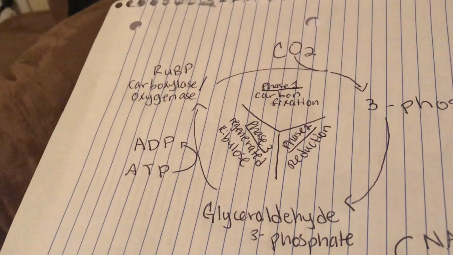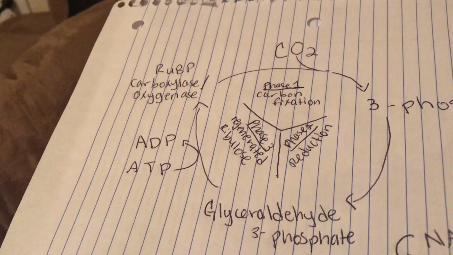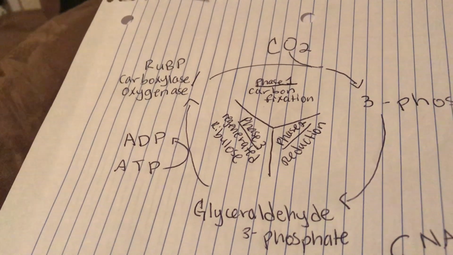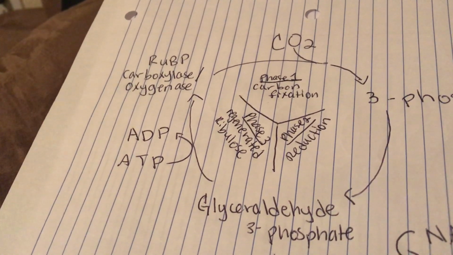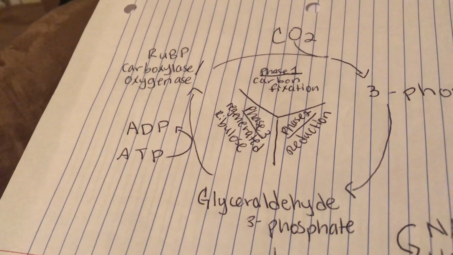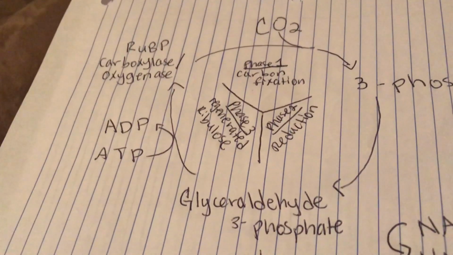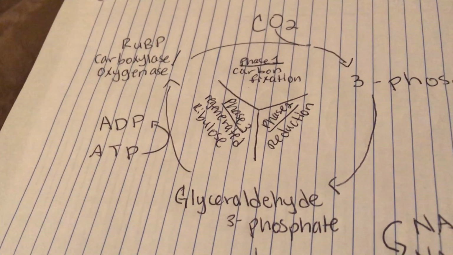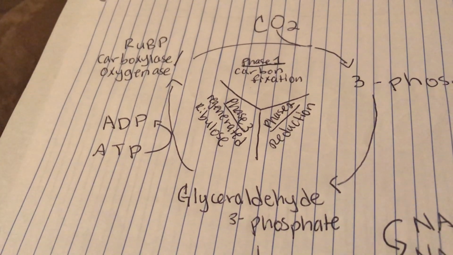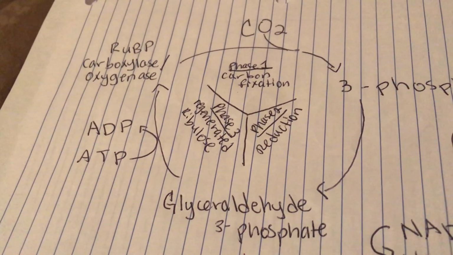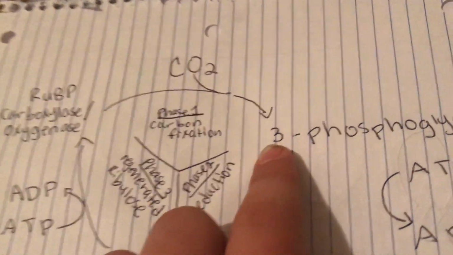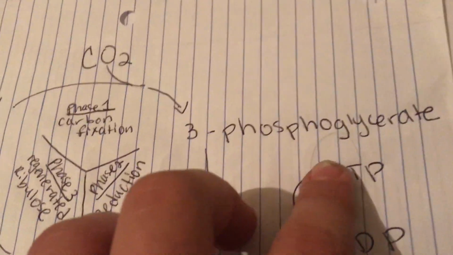So it takes CO2 and converts it to a 5-carbon sugar called, we heard this word already, ribulose bisphosphate. Now, the resulting 6-carbon molecule is unstable, so it splits into two. When it splits, it forms two molecules of 3-phosphoglycerate.